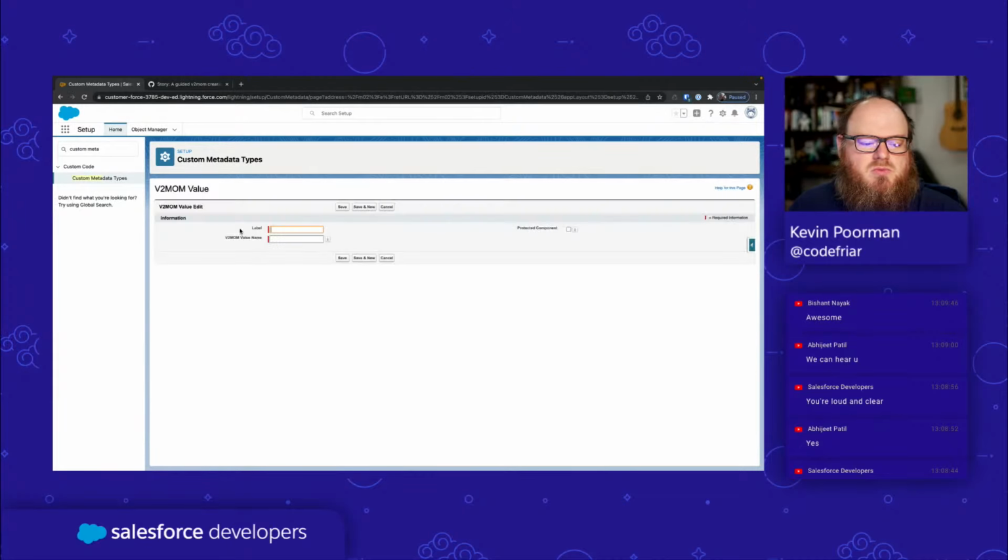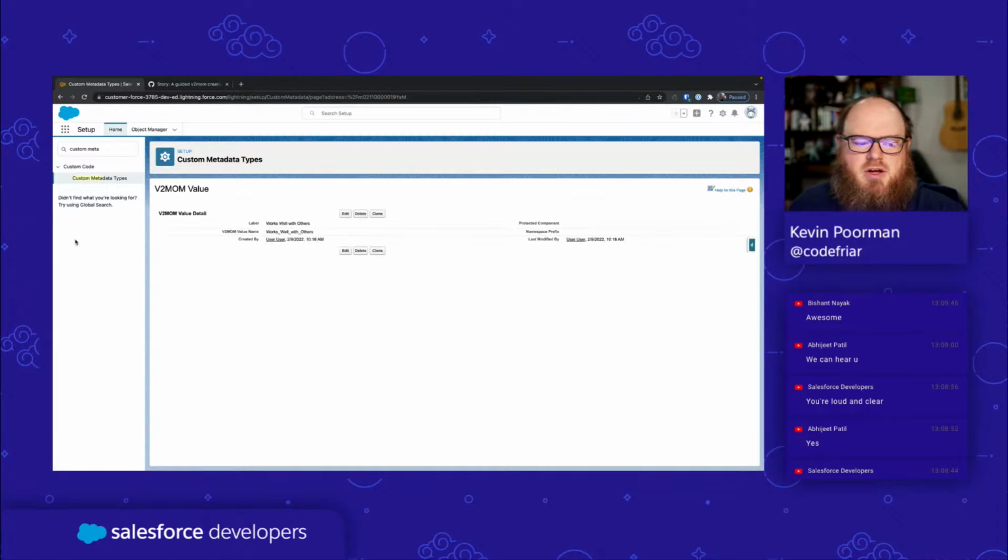New. Then we'll do, what's another good value for hiring? I'm going to go with works well with others. Sort of generic there. Okay, so we've got a couple of custom metadata records.